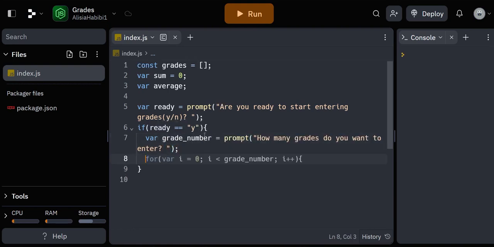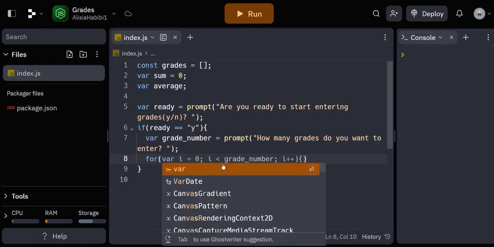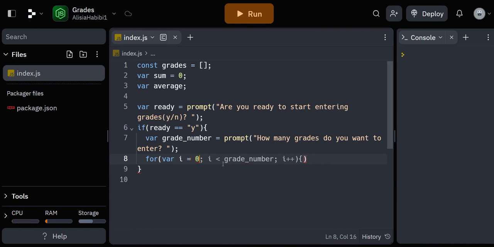So now that I have the number of grades that they want to enter and store in this array called grades, I'm just going to use a for loop to go like for that many number of times, based on the number of grades they want to enter, and ask them to enter the grade and just store it in this grades array. So I'm going to use a for loop. I'm going to open parenthesis, and I can say var again or let, anyone you want. I'll use the variable i starting at 0, making sure that this variable i, and remember when we start at 0, it actually means the index positions of what's going to be stored in this grades array.